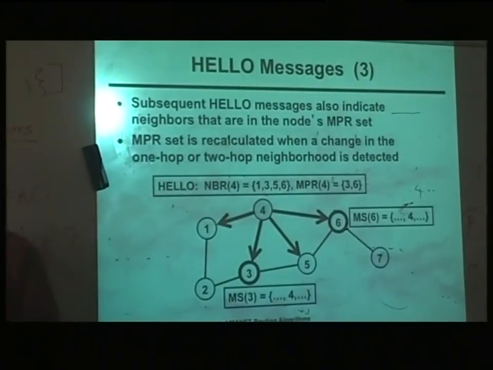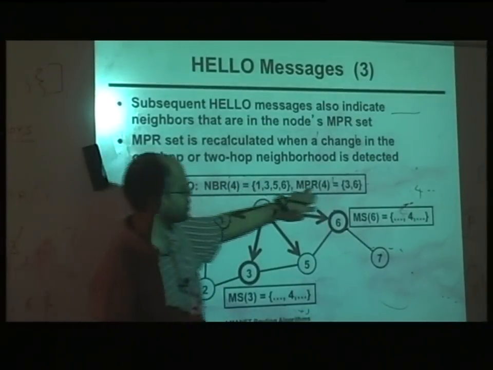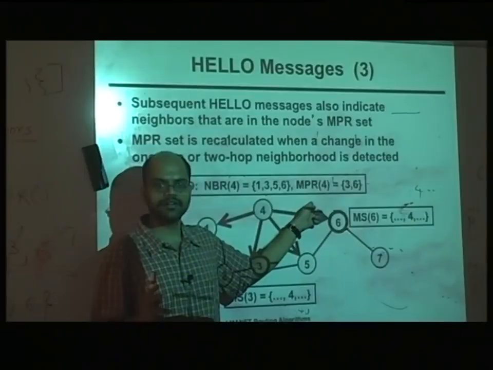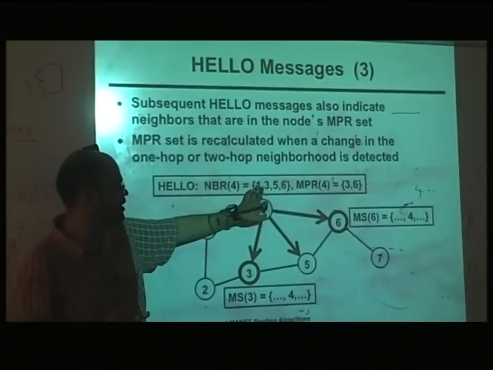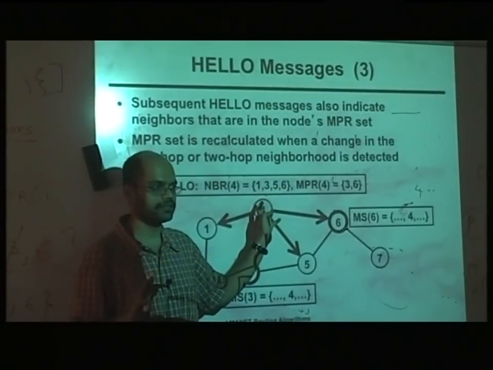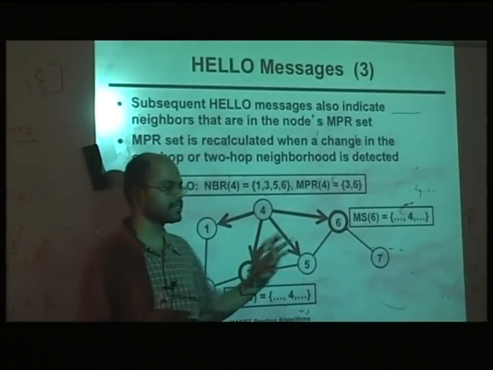Right? So first your hello message was just your node ID, 2 or 4. Then you include your neighbors in that same message. Then you include your MPR. Right? So your hello message is getting bigger and bigger. So it says 4, neighborhood of 4 is this, MPR of this. Now what is the goal of this message? To notify 3 and 6 that they are chosen, because 3 and 6 by definition will be directly connected to 4. That is our definition of MPR. And now 3 and 6 are aware of the fact that they are chosen as relays. Right?